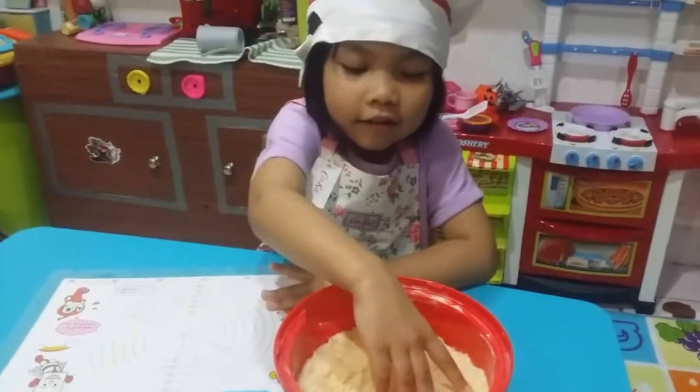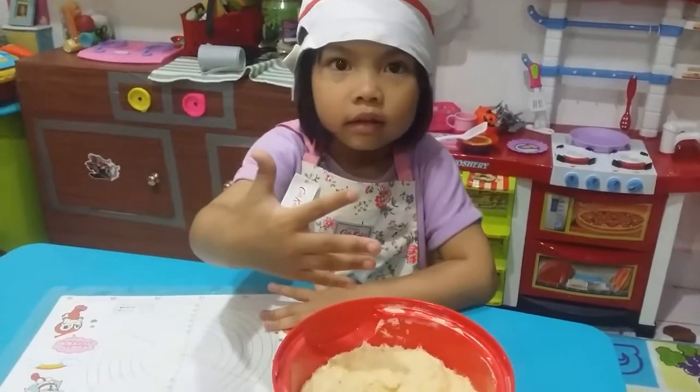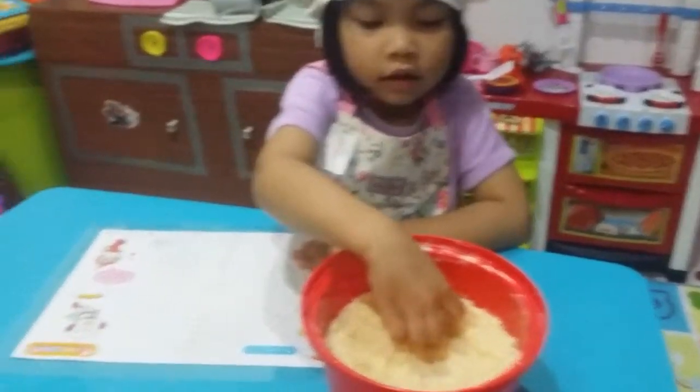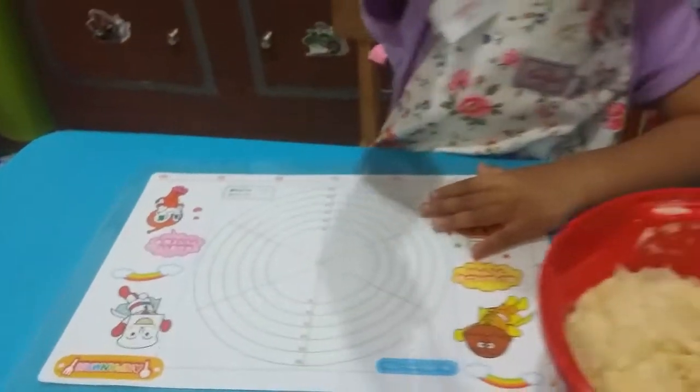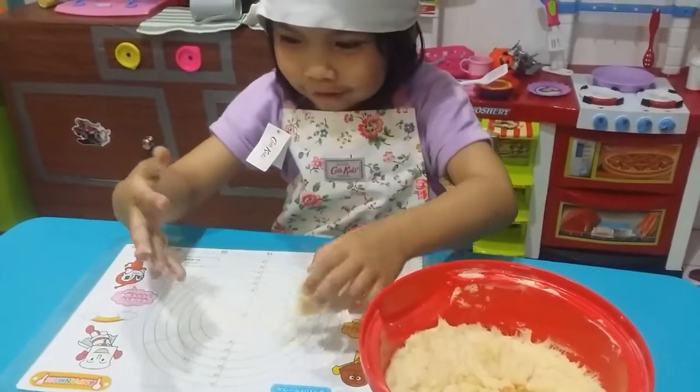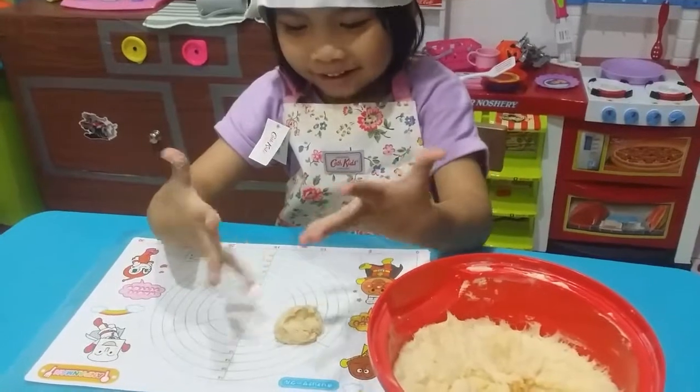What should we do? You already wash your hand? Yes. Yes, right? Alright then. Okay, what should we do? We use this one. Wow, so sticky. Oh no, it's still stuck in my hand.